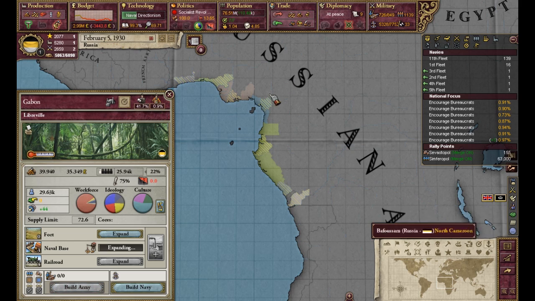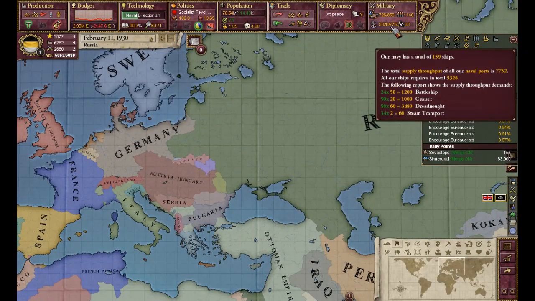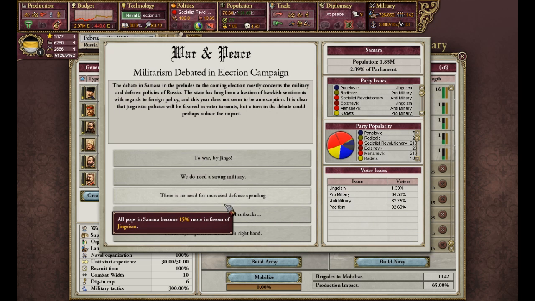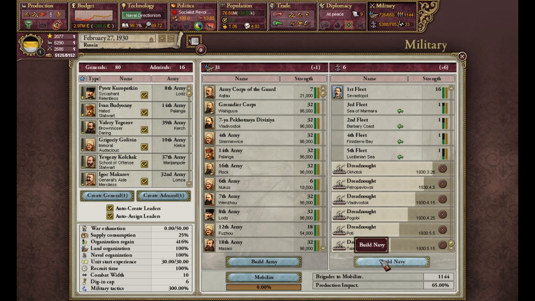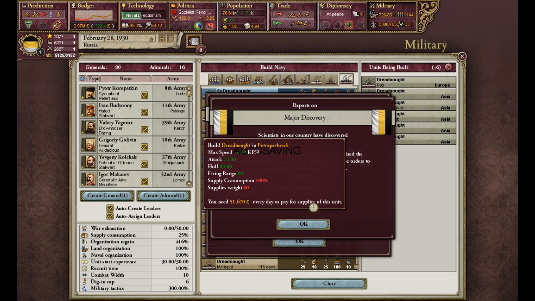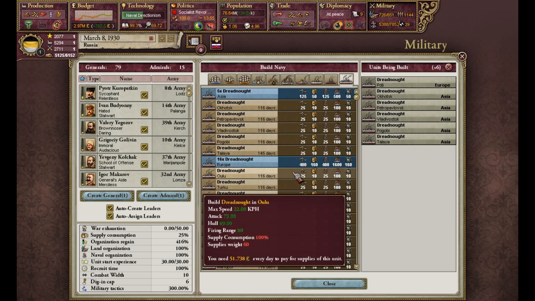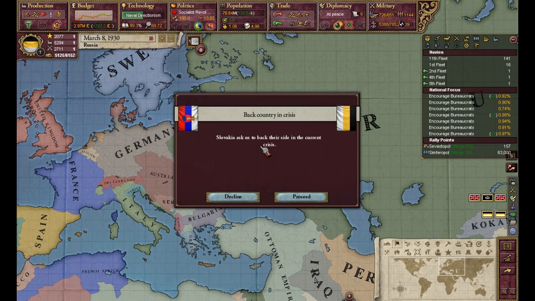I think we set all these guys in motion here. Yeah, that seems fine. Now we just have to wait for the ships to finish. They are being built, there we go. Don't really need jingoism. Okay, let's start. Oh, another cluster crisis. There's always a crisis. Ugh. Another zillion dreadnoughts. No.